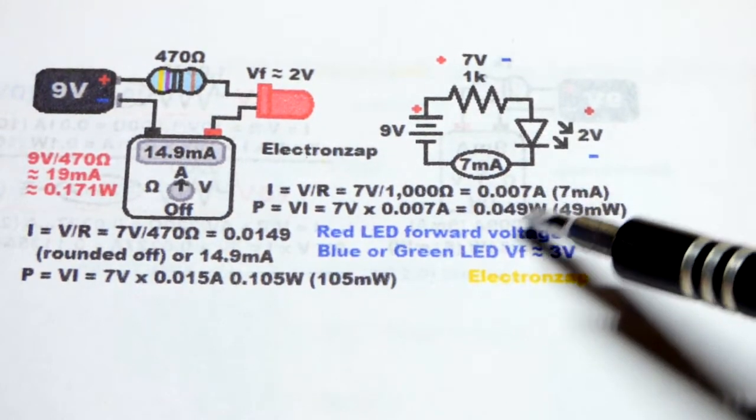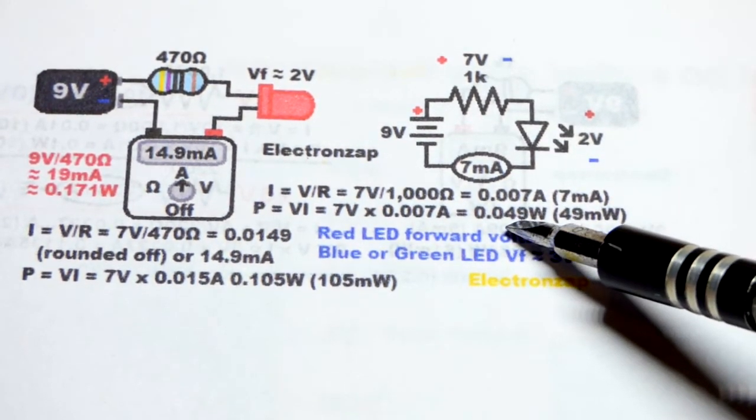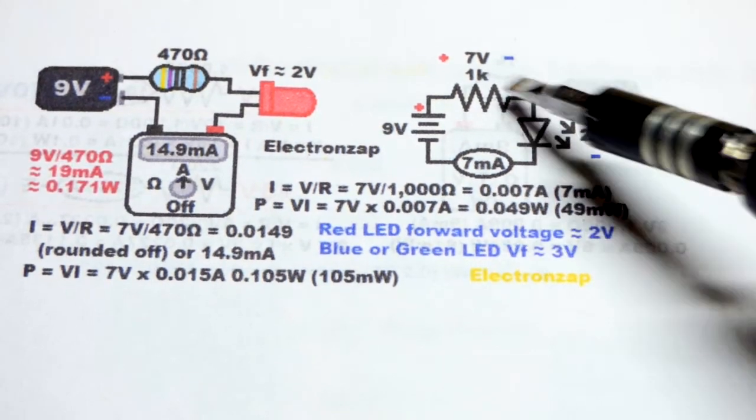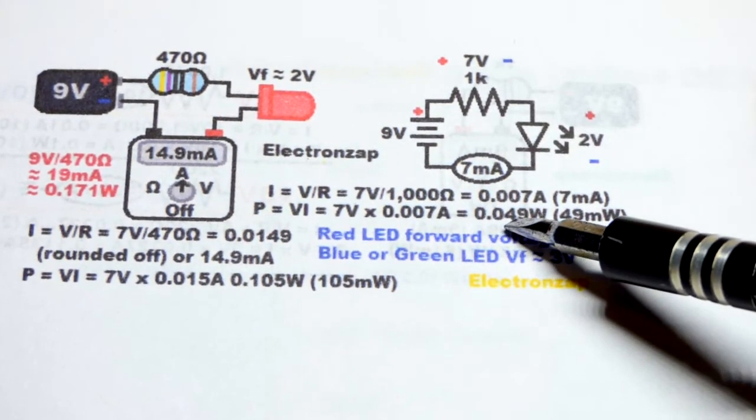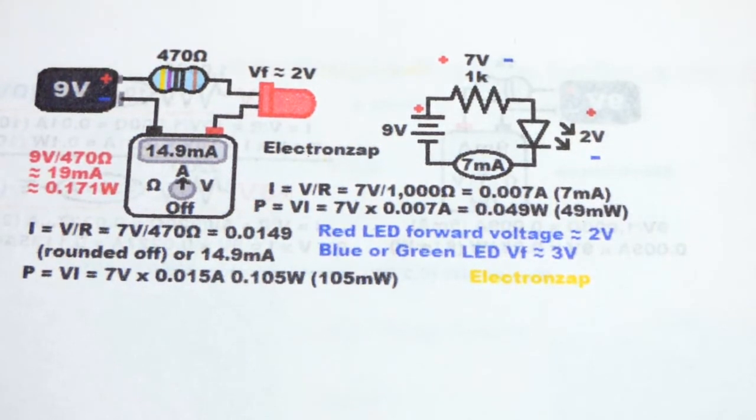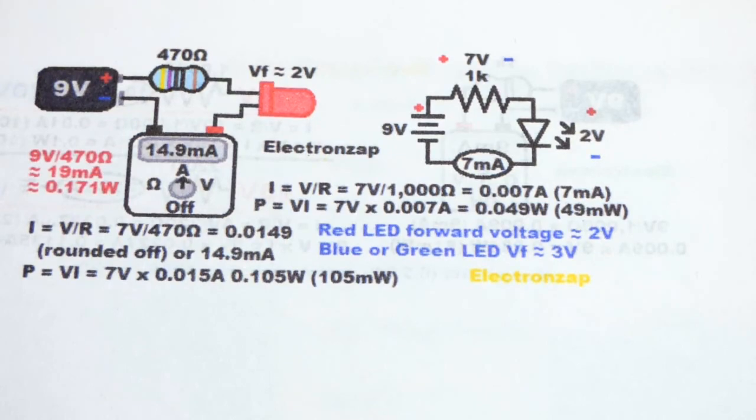This is how you take that all into account. You make sure you stay below 20 milliamps to protect the LED and make sure you stay below 0.125 watts to protect the resistor, definitely stay below 0.25 watts. Hope you enjoyed the video. Make sure you check out one of the other videos, click like, subscribe, the bell, donate Patreon if you can. Watch as many videos as you can, helps out a ton. I will see you in the next video.